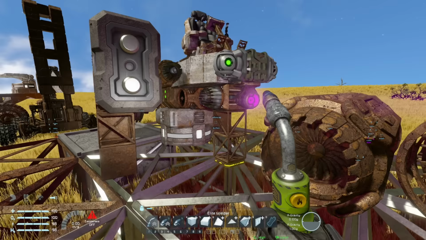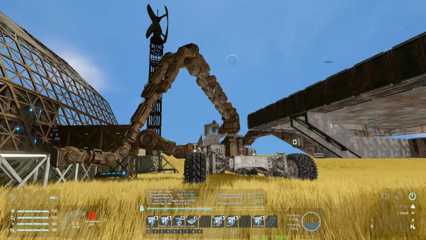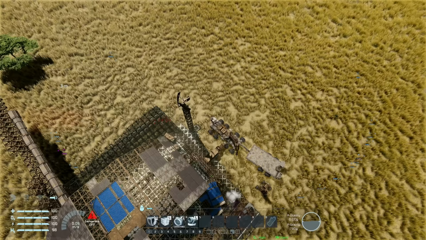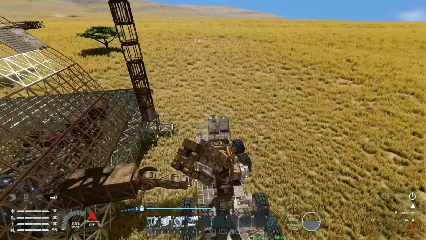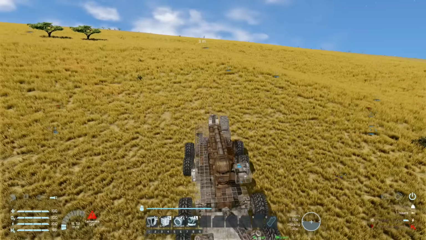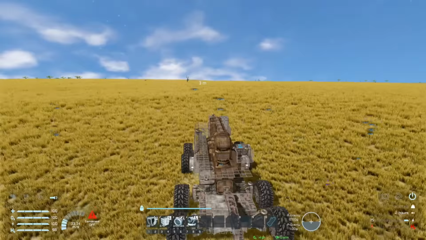Right. Truck. Let's go pick up the other truck. Full power, grabby hands can barely move the large thrusters. Nice.